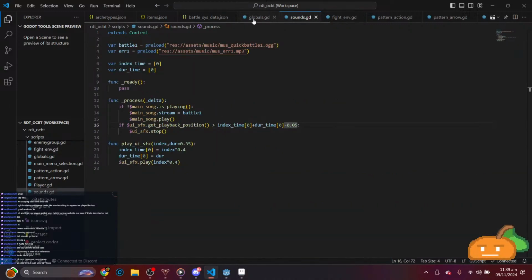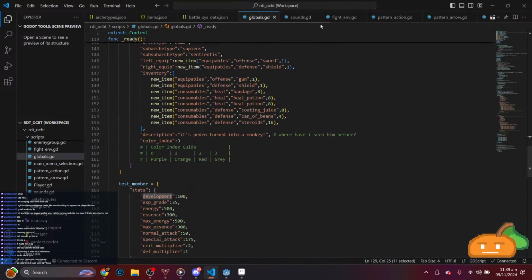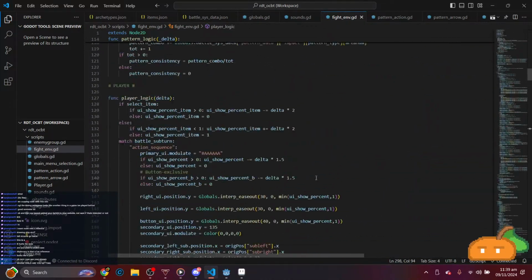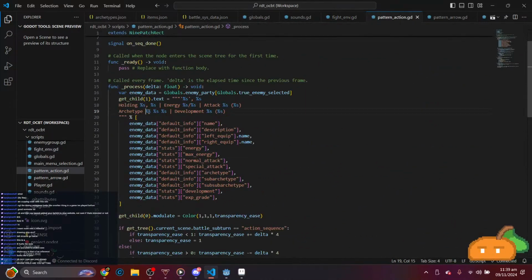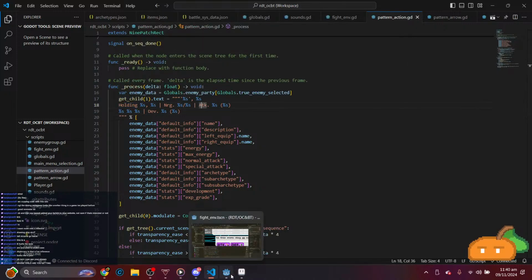Maybe I should remove some text that may be unnecessary. Like, hmm. Yeah, let's just acronymize. Yeah, that's probably gonna help.